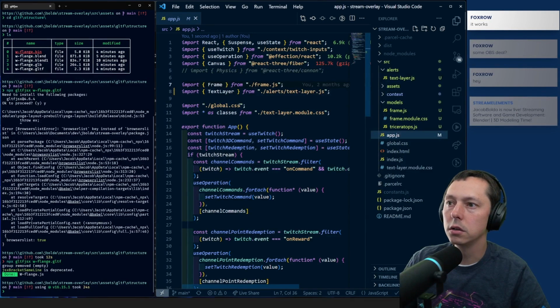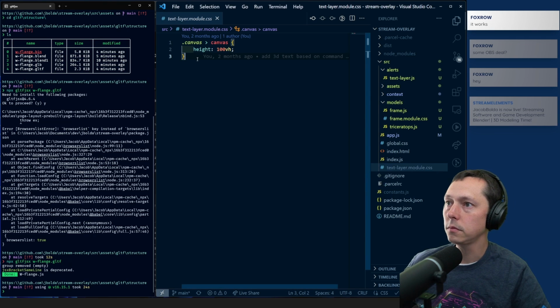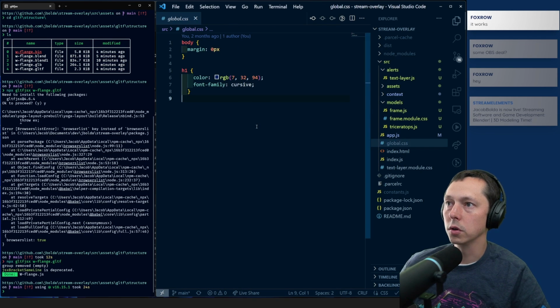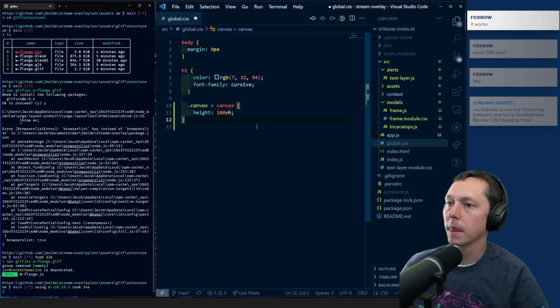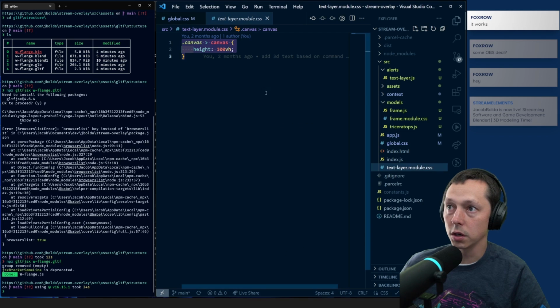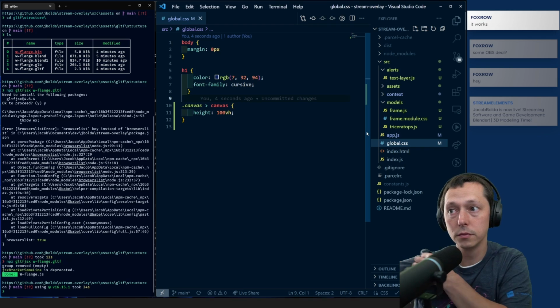So do we need that text layer? It is in this though. So what we're going to do is move this to a global. We're going to delete the text layer because that's setting the view to full. So the canvas, we want to be the full height of the container.